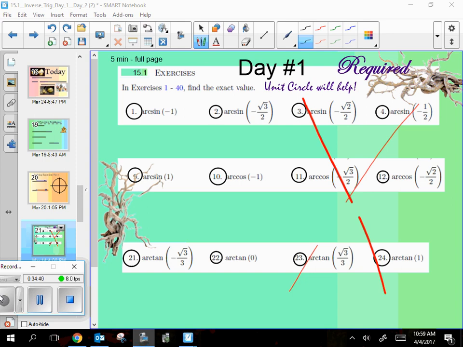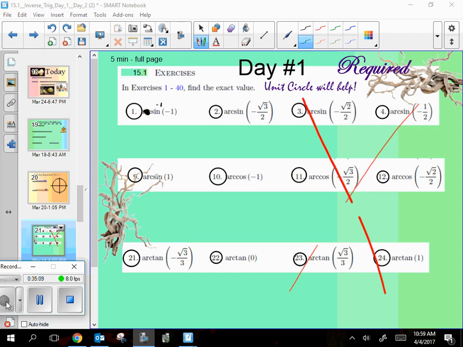Number 1, the first thing it says is arc. I never mentioned this before, but that's the same exact thing as inverse. So when it says arc sine, that means inverse sine. I believe it came from doing arcs when you're doing circles, so we'll just leave it at that. For right now, all you need to know is that's the exact same thing as if they had said sine to the -1. They are identical. It's just a different way to say it.